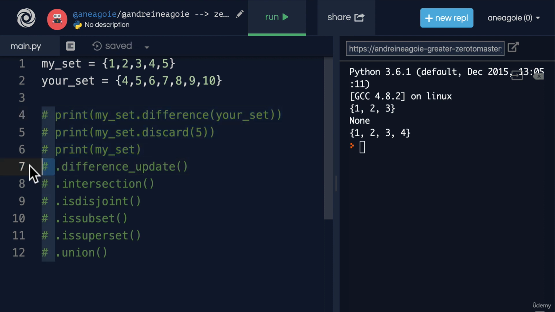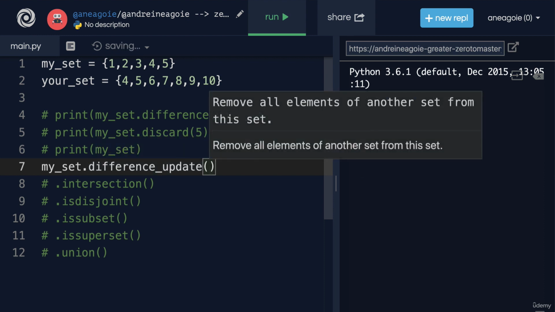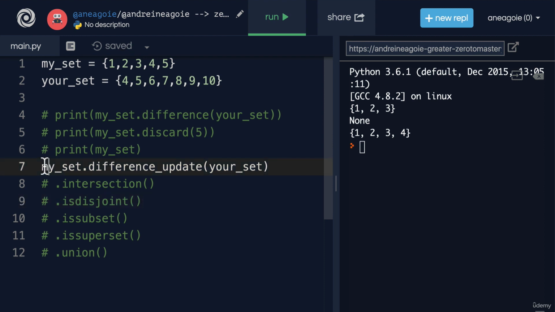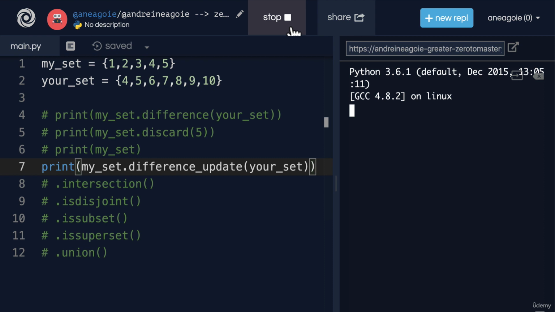Next is difference_update. So I'm going to say my set, and then once again, let's see what difference_update does. Remove all elements of another set from this set. So if I do your set here, and once again I print and click run, I get None because it just modifies my set.